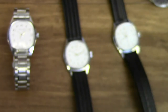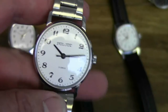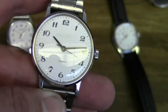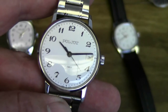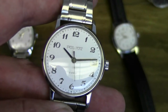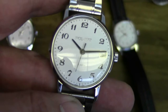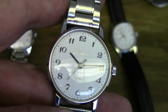They are classic. You are not necessarily picking up this watch to wear it. You're picking up this watch because you want to have a collector's item in your collection. Something that you just can't get anywhere else. You will see these on the secondary market, but I'm telling you, you won't see them where they've just been serviced by a master watchmaker. You won't see them in the condition they're in here. These are all in very good to excellent condition. Some of them even right at mint.